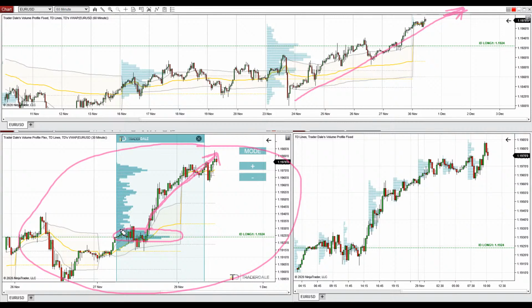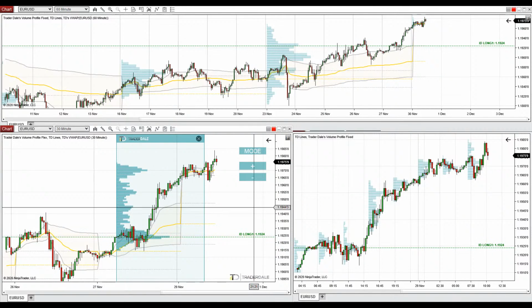So this is the closest heavy volume area to the current price, and I think that strong buyers will want to defend this area. So when there's a pullback to this level, to the place where the volumes were the heaviest, which is at 1.1924, I think that the buyers who placed the long positions in here will want to defend this area. They'll become active and they'll push the price upwards from this area again. Alright, so that's the strong intraday support on the euro at 1.1924.